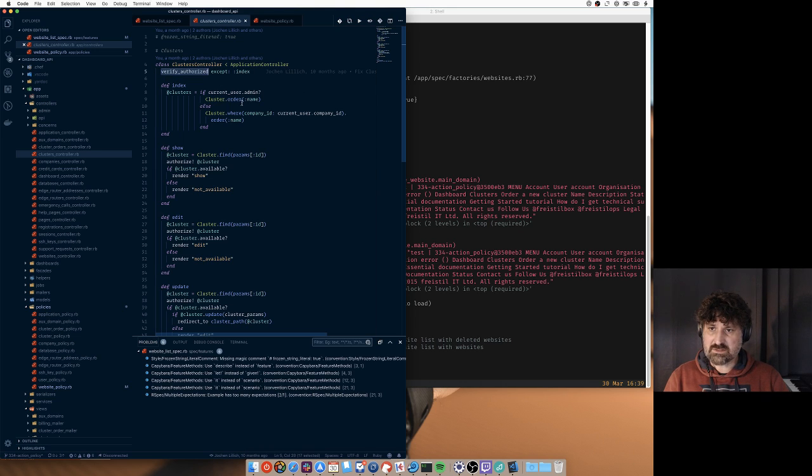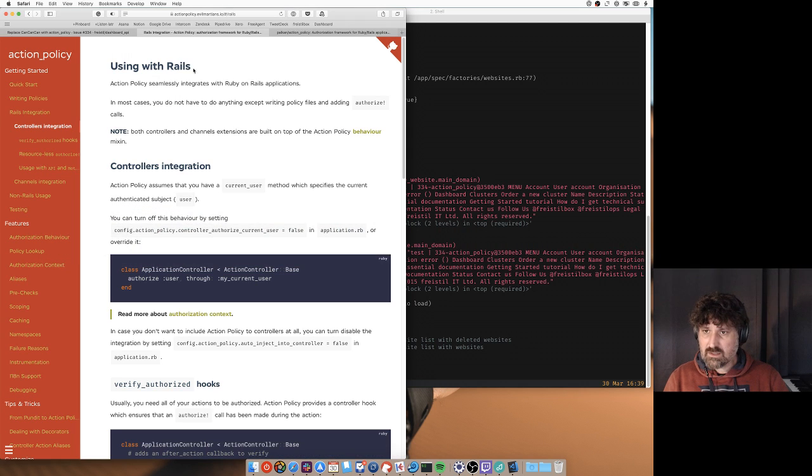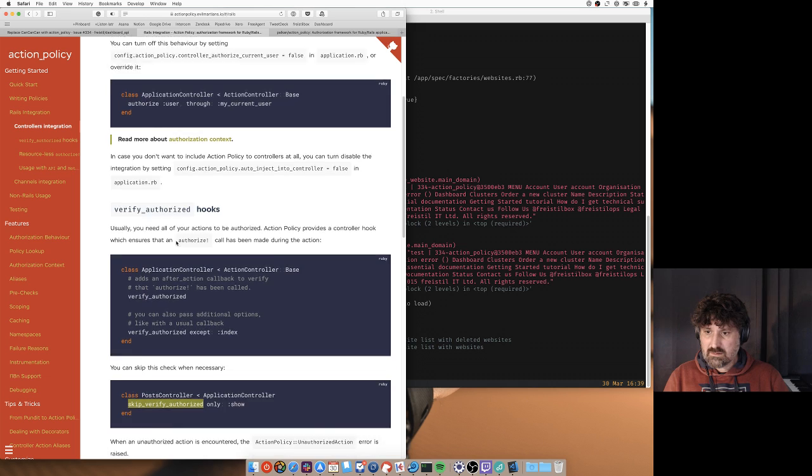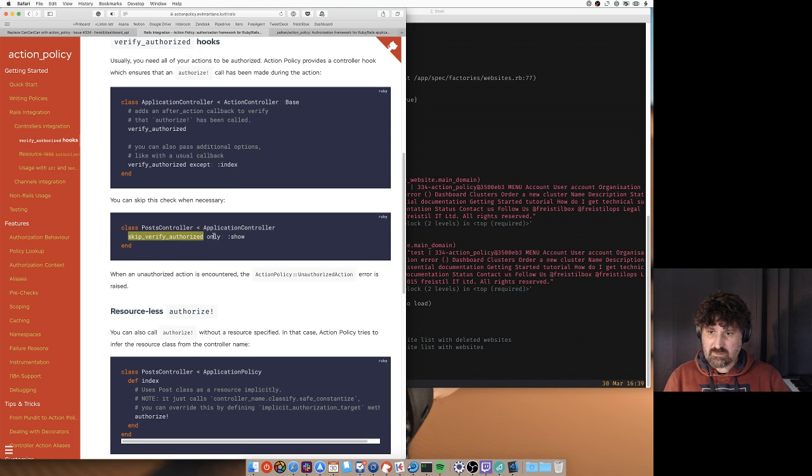Verify authorized, except index, and that's exactly why this fails, I think. So that should be replaced by skip verify authorized only.